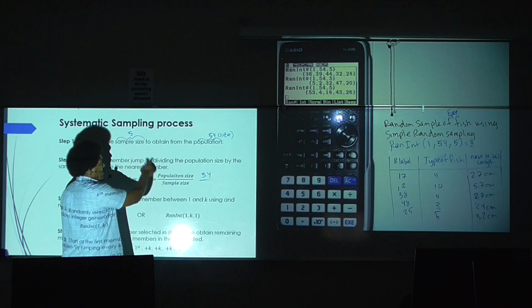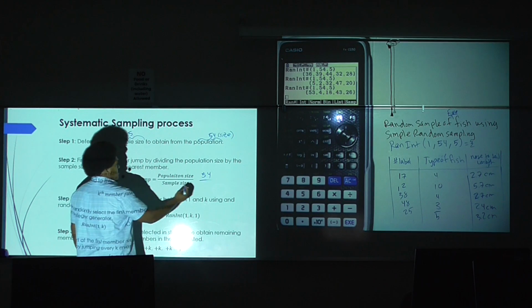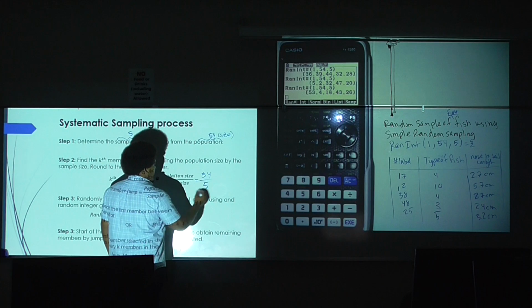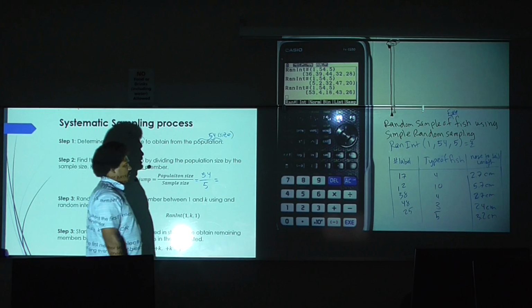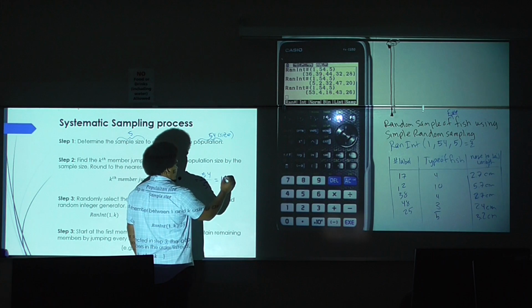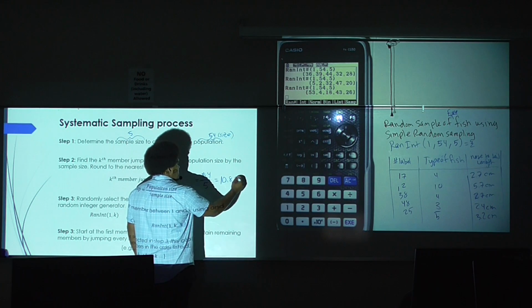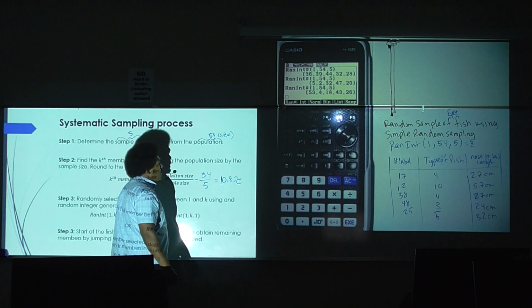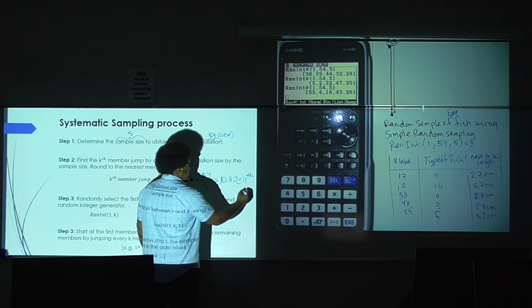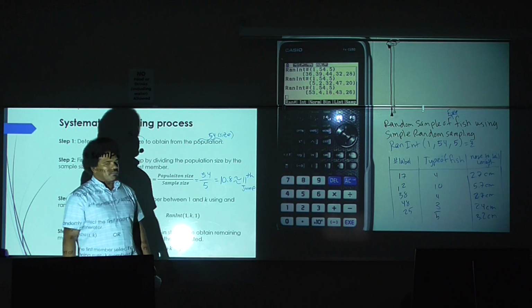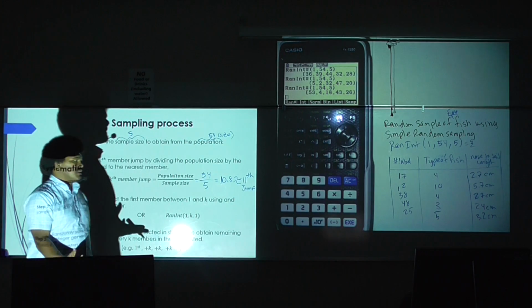My sample size, once again, we chose to be 5, so I'll put 5 here and divide. Putting this in the calculator, it ends up becoming 10.8, which when you round to the nearest value becomes 11. So we're talking about the 11th jump. We'll be jumping every 11 spaces to get to the next member selected.